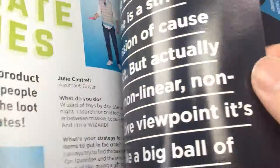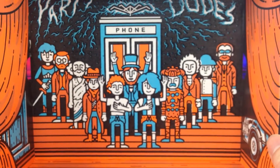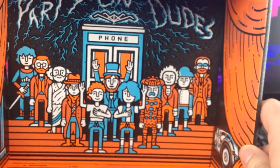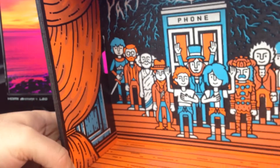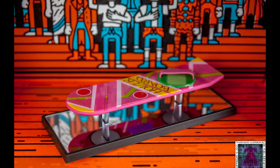So there we go. Anything else in there — just the usual things for the mega crate and last month's bits and bobs. We've just got the box art. Party on dudes — we've got Bill and Ted there with all the guys they collected. I can't remember half their names, haven't seen the movie in years. Looks like they're all on the stage at the end. I can see a bit of the DeLorean at the side there, and that'll be the TARDIS there just at the side. Yeah, that's quite nice.